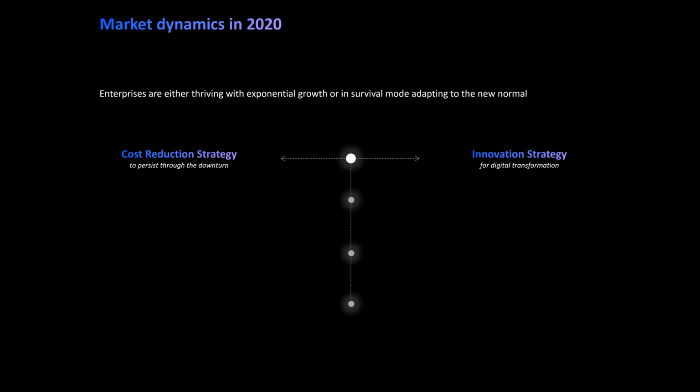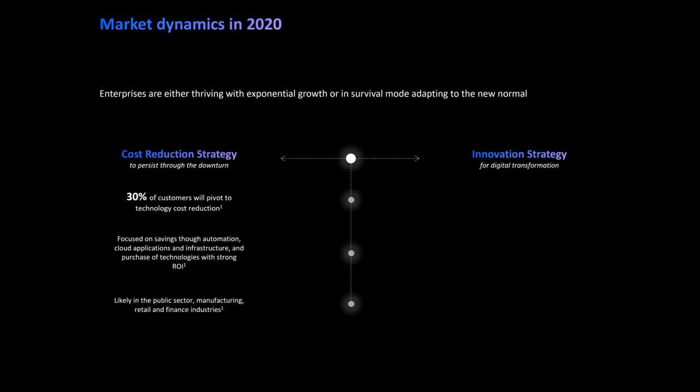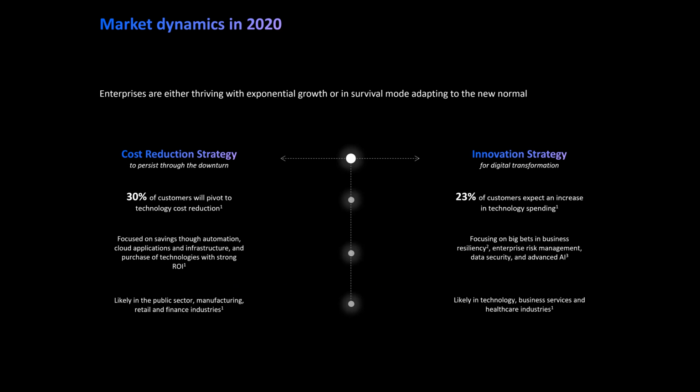All right. So usually companies are doing one of two things. Either they're trying to reduce cost or innovate. Right? So clients that are trying to reduce cost, 30% of them are actually trying to drive down the technology cost. They want to cut here, there, whatever. It's that kind of climate, especially with COVID coming out. Now, another 23% of clients out there are doing the exact opposite. They're not really trying to cut costs. They're actually trying to innovate. Right? So they're probably spending more money to actually get in the newest, latest, greatest technology.